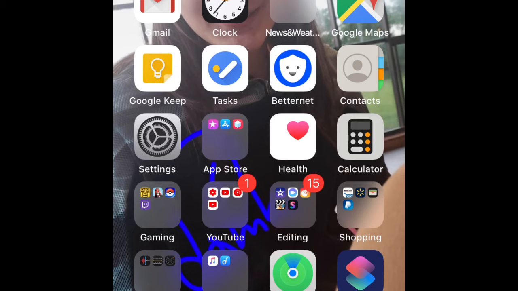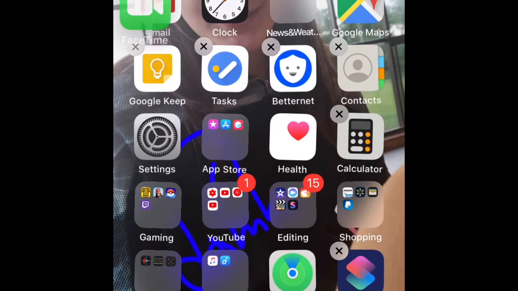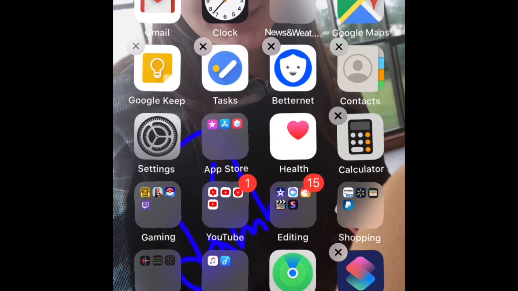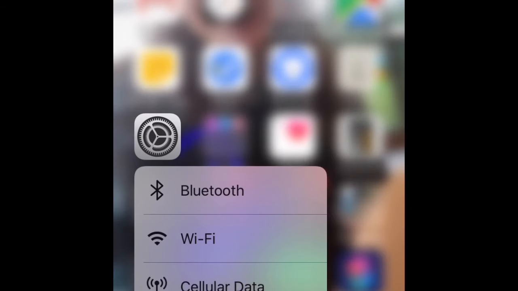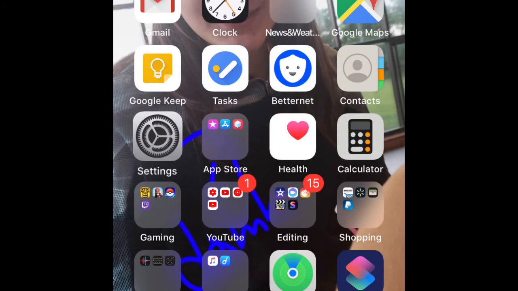So first thing I might as well cover is Haptic Touch or 3D Touch through software is going to be coming to every device that supports iOS 13. Right now it is really glitchy. So let's say you press and hold and you can move an app, and then you just press the home button and it'll go away. But let's do settings for an example. You have to get used to it, so as you see, once the home comes up, that means that you can just let go. And so that's one thing of iOS 13.